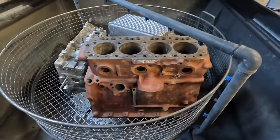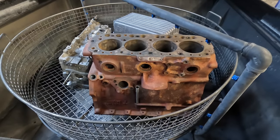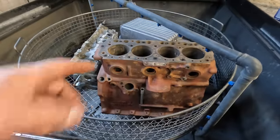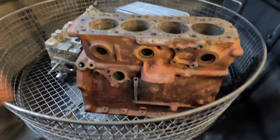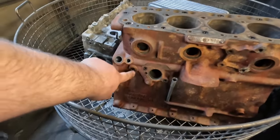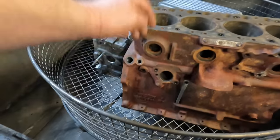This is the second engine. The first engine, which I showed on strip down, had some really bad swarf issues and everything, so we decided not to run it. This is the replacement engine, which I've completely stripped. It's been through the acid. It's gone through the hot tank a few times just to wash some more grime off it. But this thing here is a water drain for the block, which was completely blocked.